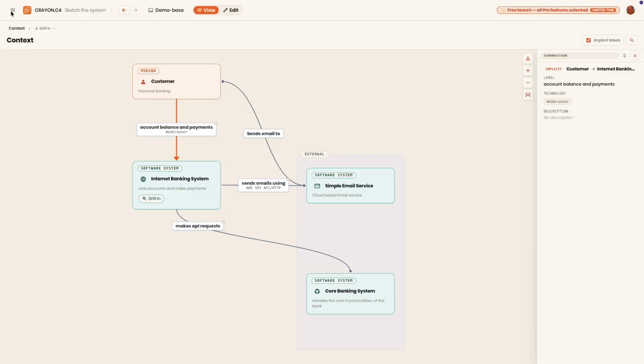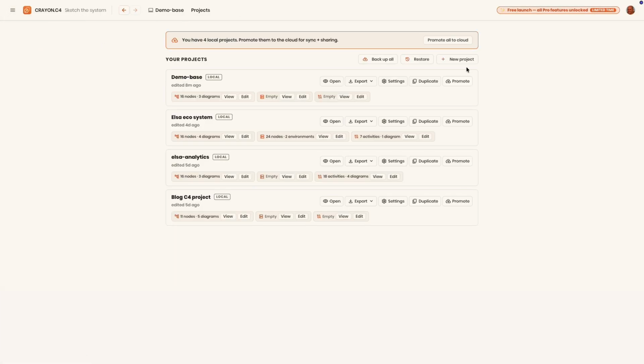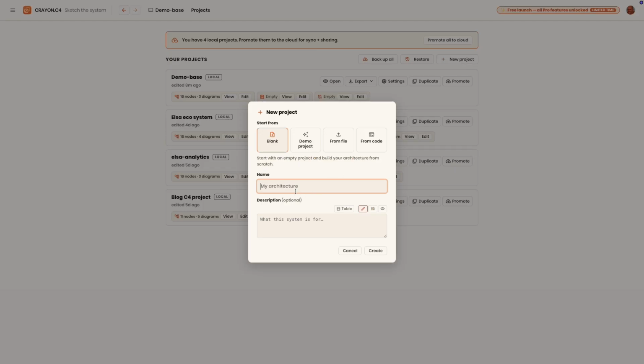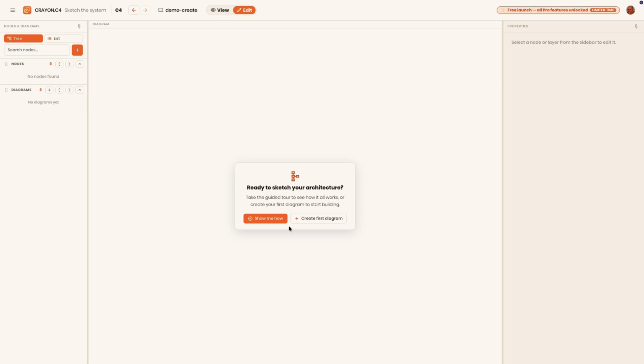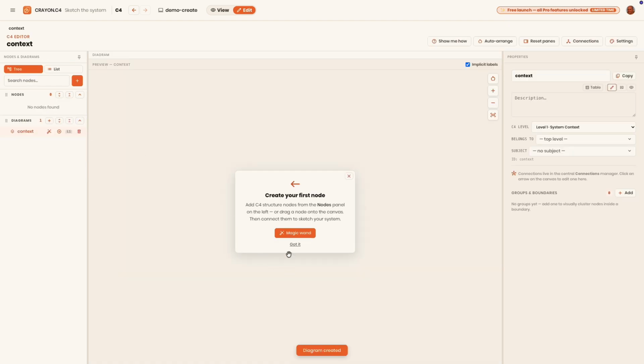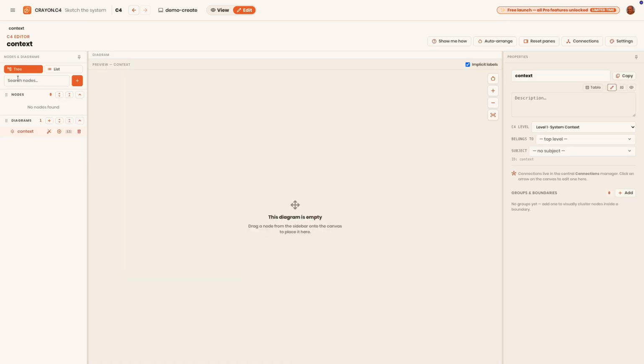We start off with a blank project. We give it a name and a short description, and press Create. To add more description on top of it, we first click Edit. Then we create a new diagram. Just give it a name and press OK. Then dismiss the dialog. Now we're back at an empty project where we can create our first element.